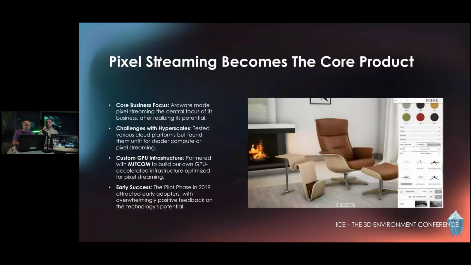And in 2020 we shifted our complete focus from VR technologies to pixel streaming. We started our pilot phase, so to say, in 2019 before, and we had many clients testing the thing a bit underground. First, it was not public. The platform was in the pilot phase. We were playing around, testing the boundaries. We tested all the hyperscalers, first of all, like GCP, AWS, trying to set up something, but then we realized that they were not ready back then for the shader computation, like the performance that pixel streaming demands.